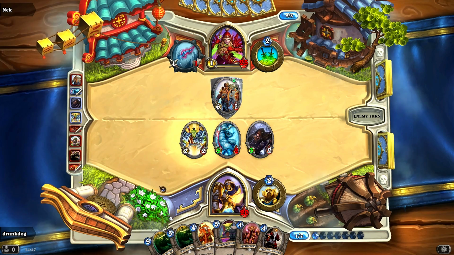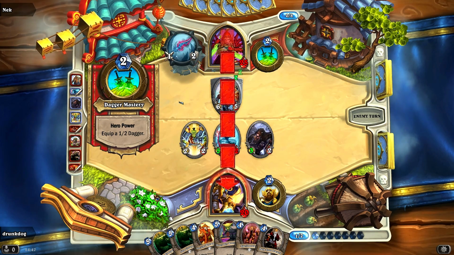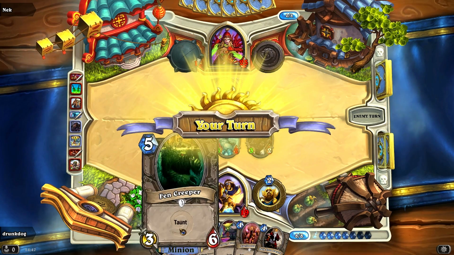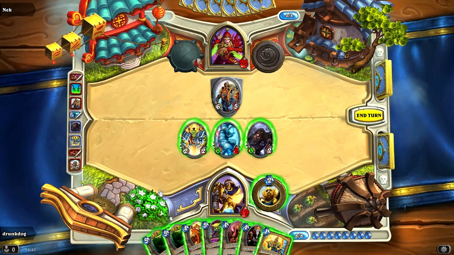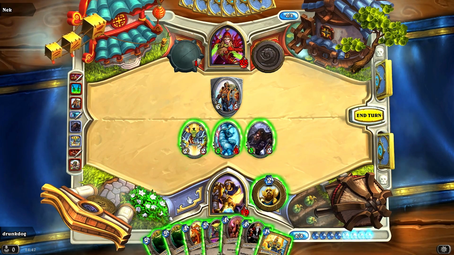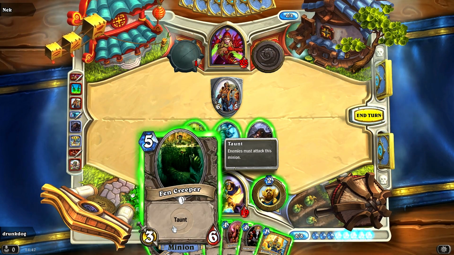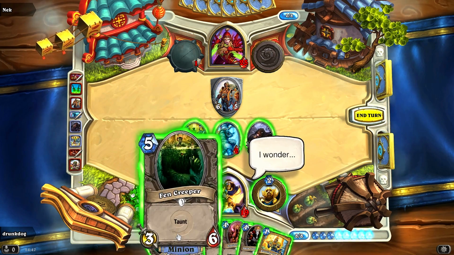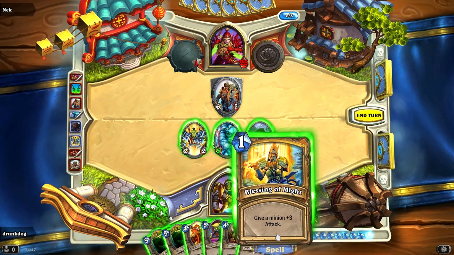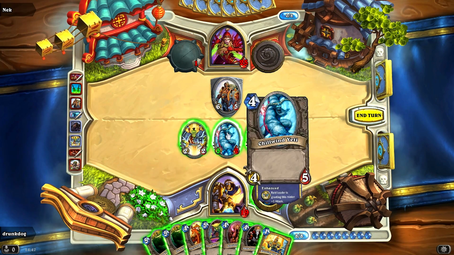Okay, he plays a big, big taunt here. He's going straight for me with daggers. Okay, so I think I just play it. He can't kill my Fen Creeper with his taunt, but I'm not sure if that's actually a bad trade for him, I think. But then we can Blessing of Might something. Okay, so I guess we trade that.